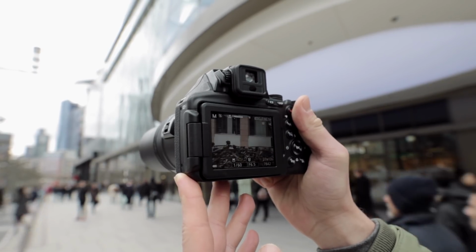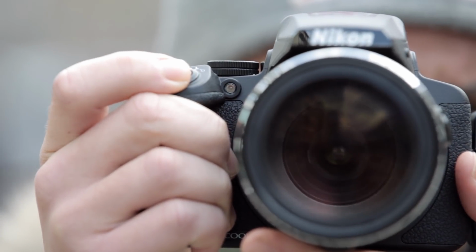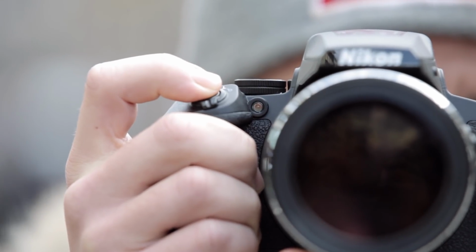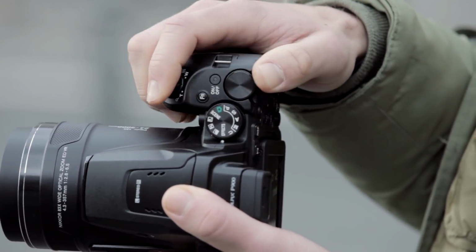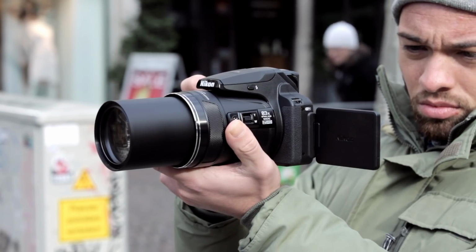Time for conclusion. I enjoyed using the Nikon P900. You can get so close to your subject without destroying the natural situation due to its 2000mm lens. So perfect for nature and spy photography. The 16 megapixel sensor does a pretty good job and works out for most situations in terms of resolution.